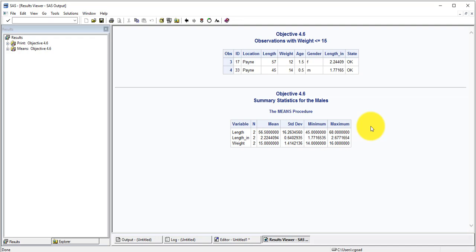Now, whenever you use the where statement, where gender equals male, notice I don't get a delimiter like we saw with the by statement, where we had gender equals female, gender equals male, and we had those 2 tables. So when I use a where statement, I don't get that extra piece of information printed on the procedure unless I choose to do it myself in a title. Likewise, for the weight being less than or equal to 15, there's nothing at the top of that list that tells me that's what's going to happen unless I insert that title.